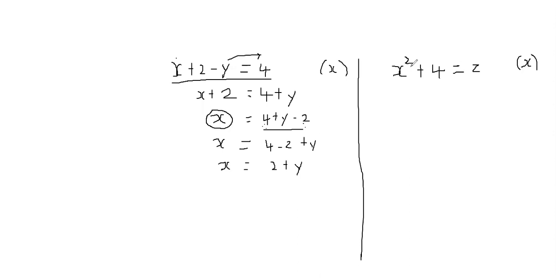And with transposition, some people might ask, which one should I carry over first? Some people might want to say, let me carry over the square first, or carry over the 4 first, but which one do we carry over first? The one that is farthest away from the term we're trying to make the subject, which is X. So the one that we carry over first is the one that has a further relationship to this X. In this case, we see the square has a closer relationship to X.